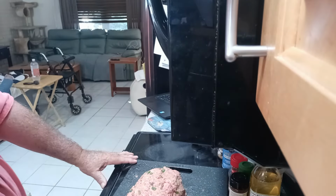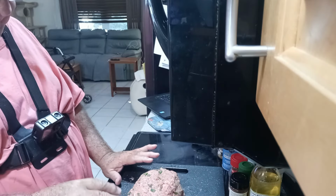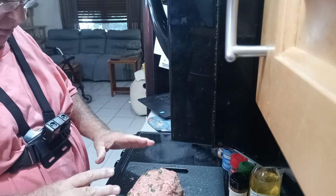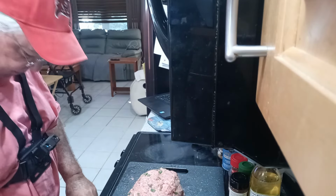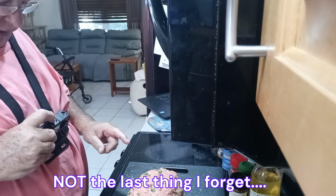Alrighty, gang, there is the two-part meatloaf, the smaller part without the mushroom, onion, and peppers for Denise, and then the bigger part for Mike and I. He says to put this in the refrigerator for 20 to 30 minutes to cool it down so it solidifies a little better. So we're going to do that right now. We did turn the oven on to 375, so that's heating up right now, and then we'll get this in the fridge.